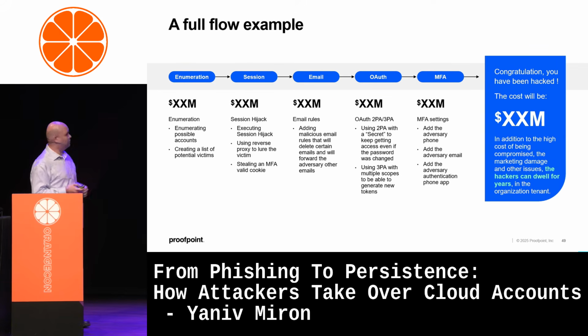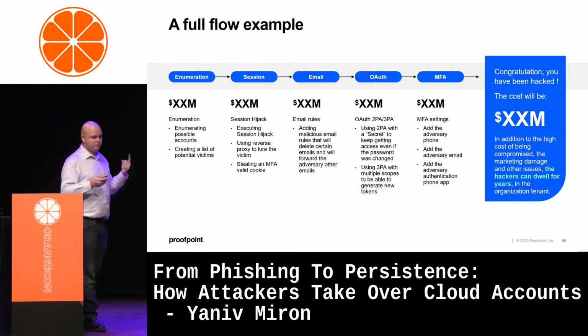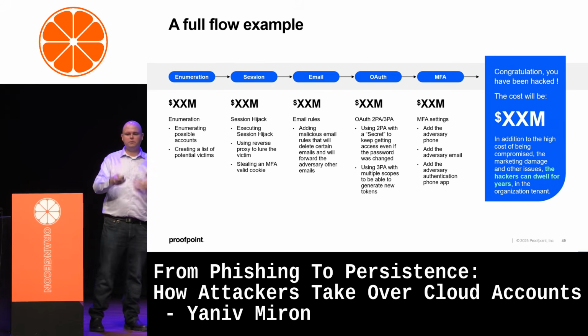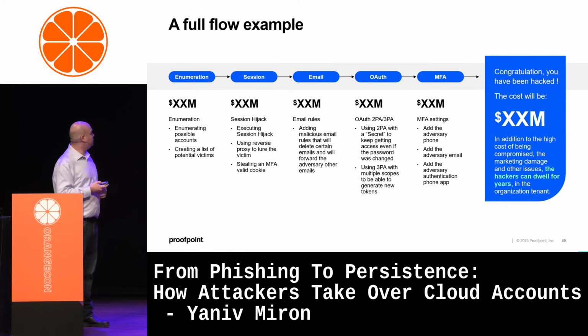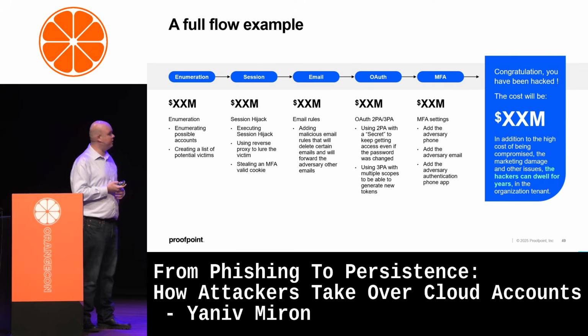Then, for the third part, email, I would use ATOLS. That's the first tool that we saw, adding multiple email rules both to steal information and to delete information that goes to that user. Then I would use FASSA. That's the OAuth part. I would use FASSA to add the second-party app with secret, just to give myself a 2 year foothold within that account.